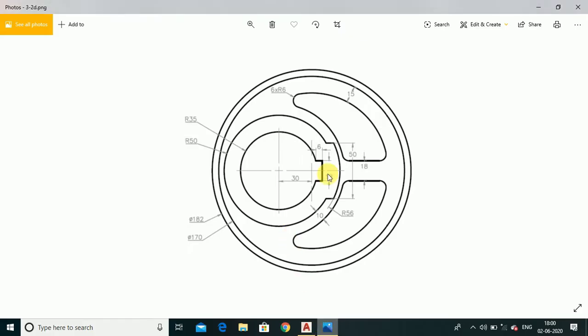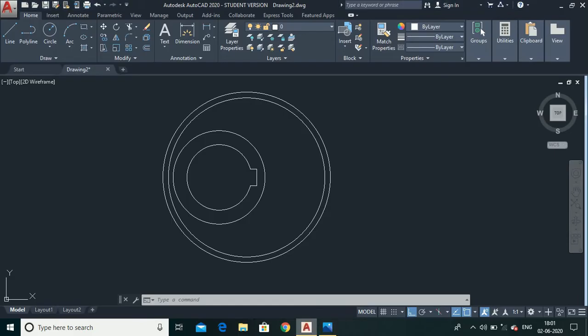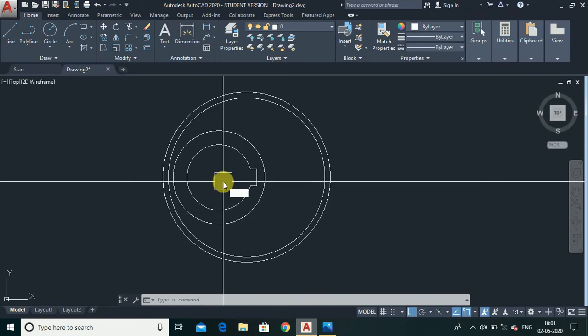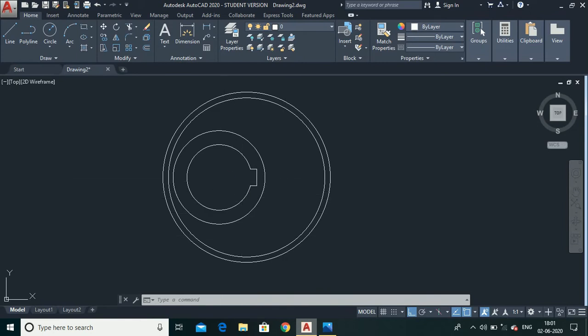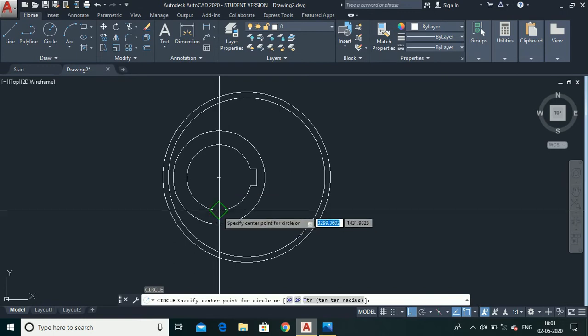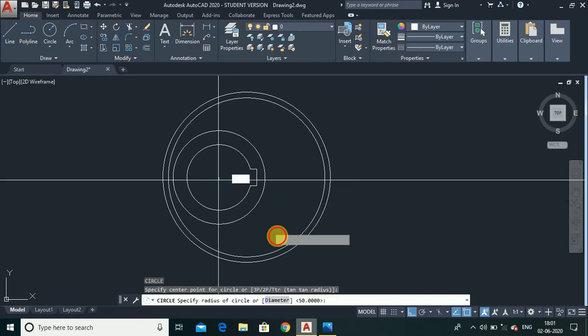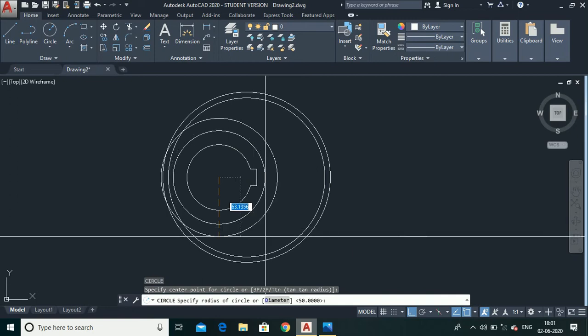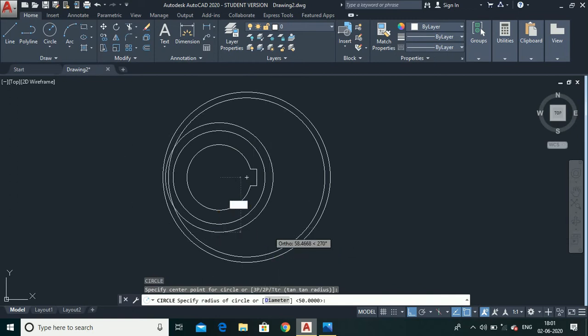Now we have to make another slot. This is not a slot, this is the outer portion having a width of 50 units, and as you can see the radius is 56. So first we have to draw a circle of radius 56 from this center point. Enter the radius 56.